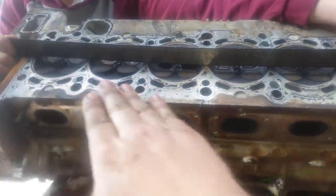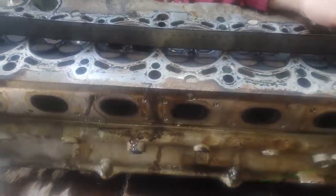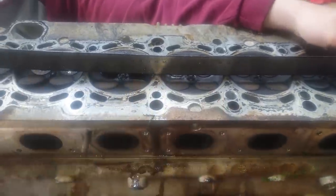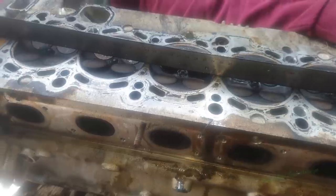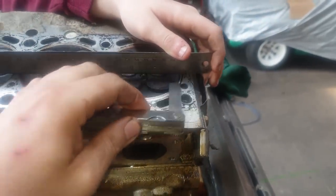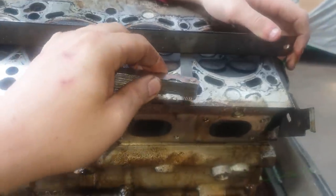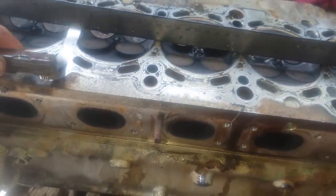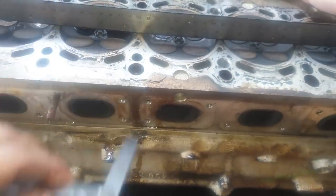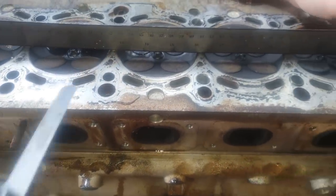Right, I know you're supposed to really clean this, but because of the problem we've already found, I just want to quickly check this. The spec on this head is 0.002". It can't be out any more than 0.002". So at the edge, solid. At this edge, solid. But look at this. Now I know we could be touching, that's a bit tight there, but it's so loose there and so loose there.